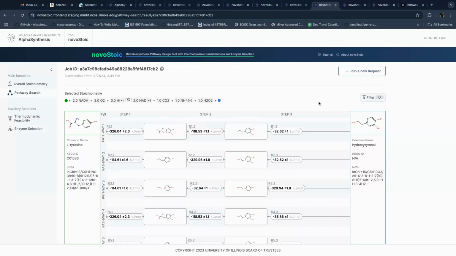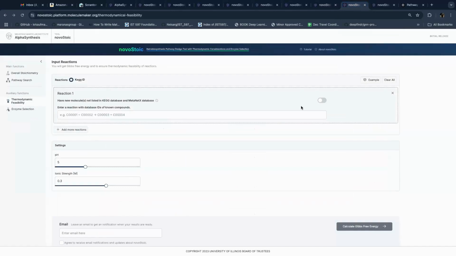Finally, I want to show DG Predictor and EnzRank as standalone tools. As I mentioned earlier, DG Predictor estimates the Gibbs free energy of any enzymatic reaction.